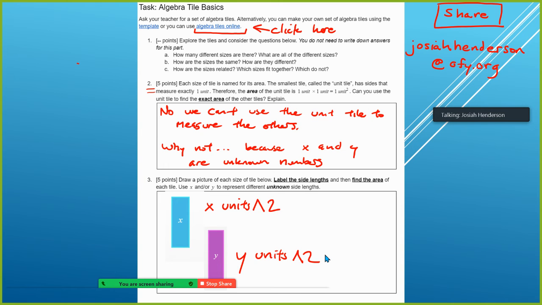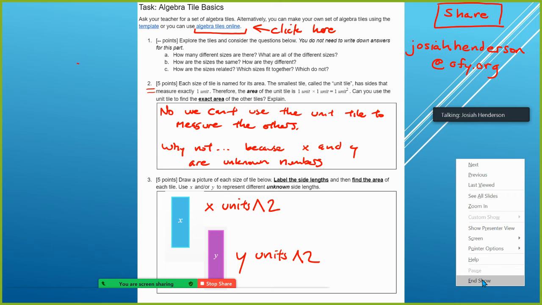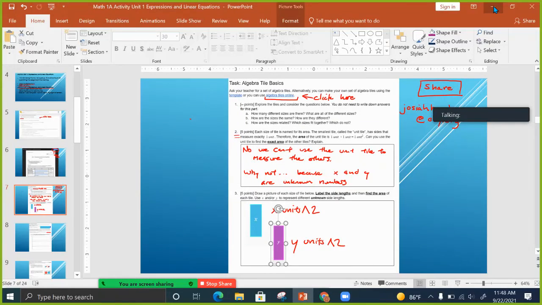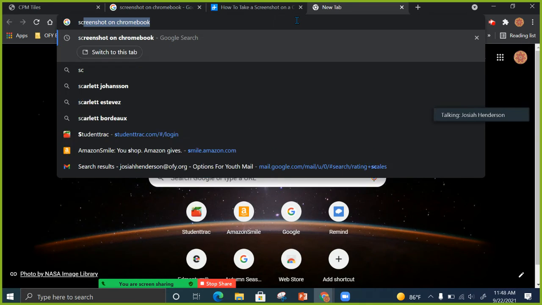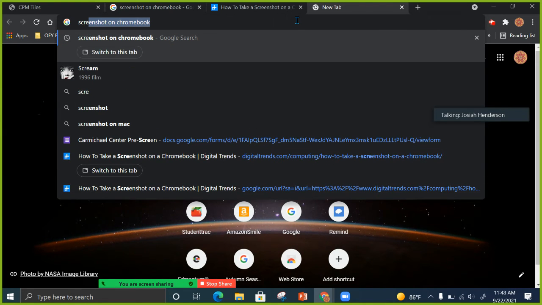So keep going and do all 6 of those different shapes. Now, is anyone using not a Chromebook? Is anyone using a Microsoft computer and they need help doing a screenshot? How about Apple? Anyone on a Mac need help doing a screenshot? I'm on a MacBook. Okay. I don't use Mac, but let's see if we can just figure it out real quick together. So I want to do a screenshot or screen capture on Mac.